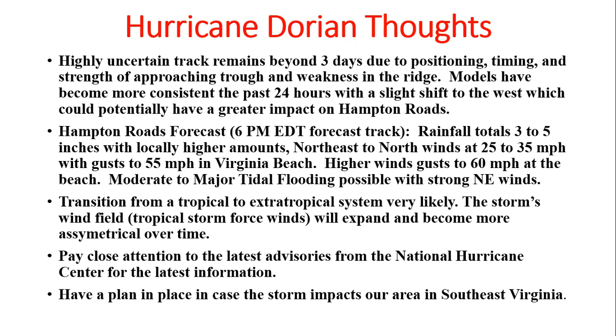That's not good news for Hampton Roads. And the reason it's not is because if you get a high tidal cycle where tides are running above normal as far as height, in addition to a persistent northeasterly wind blowing in off the Atlantic, that's going to allow water to reach higher levels on high tidal cycles from the Atlantic and flood some of the local streets in Hampton Roads, cities such as Virginia Beach, Norfolk. Okay, so northeast winds, not a good thing.